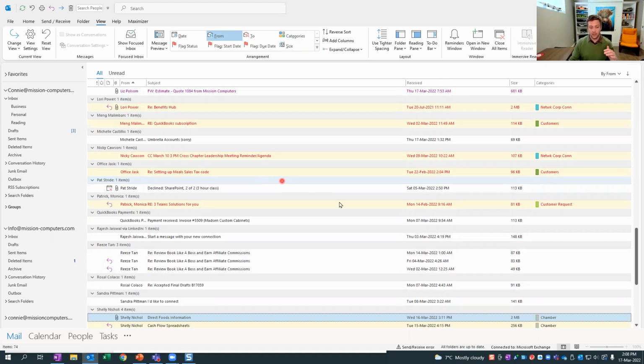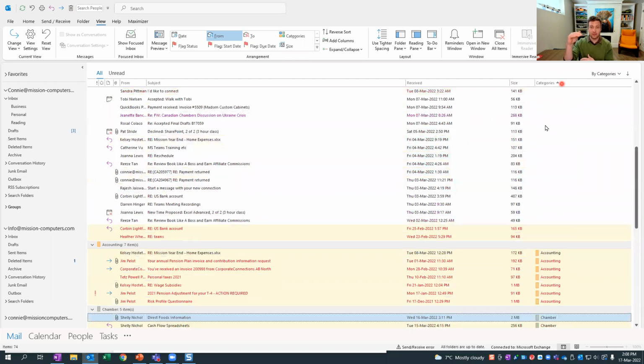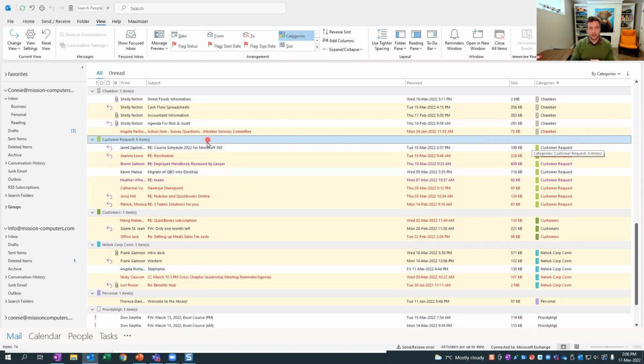So the categories for everyone on the call, in my inbox, every time an email comes in, I give it a category, and I am looking at groups. So I have, is this something administrative? Is it client facing? Is it marketing? Is it a vendor? And then if I'm going to spend time this afternoon interacting with clients, the only category that I have expanded is my client emails. So I'm not distracted by my bank sending me something, because that's not important right now.